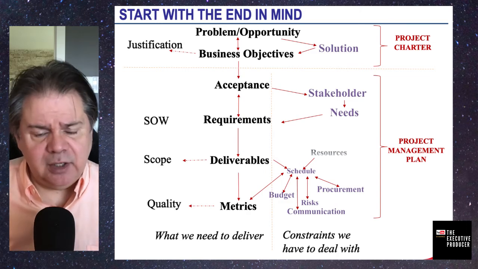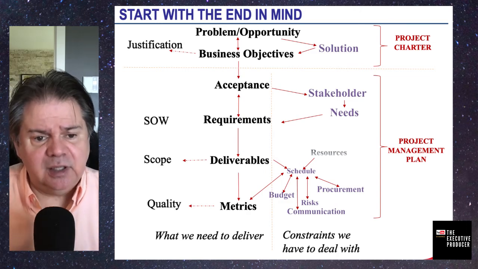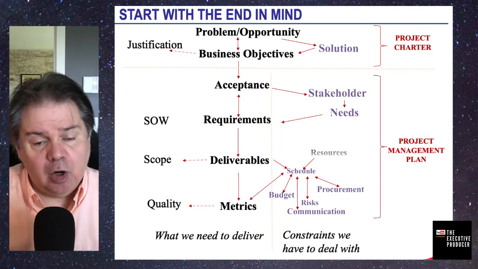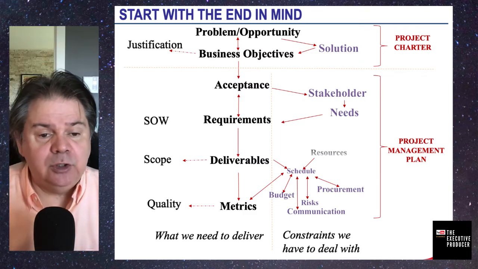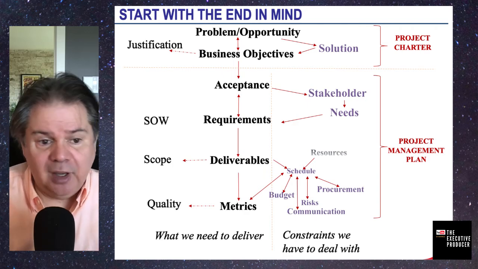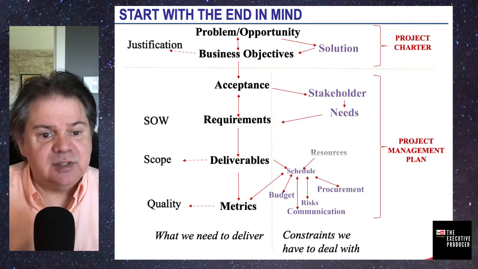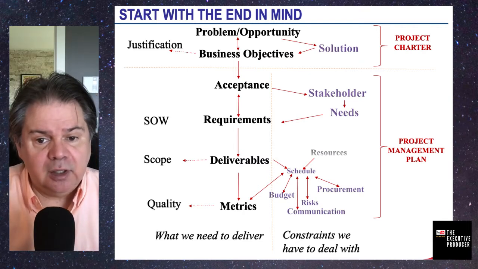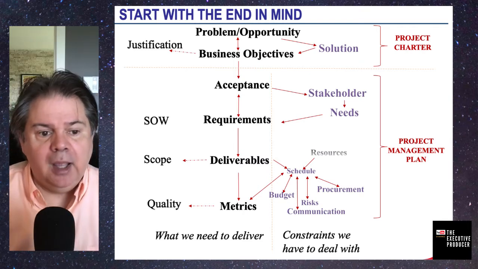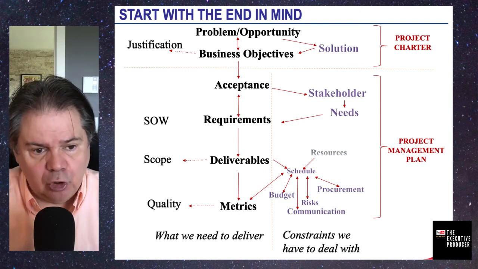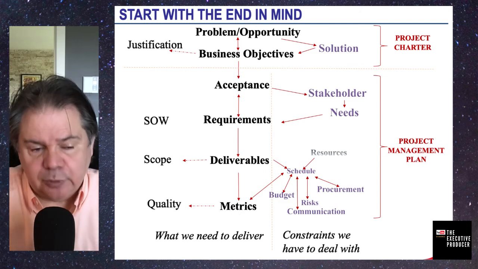So now we're starting. We got a requirement, so let's start building the plan, or continuing building the plan, I should say, by figuring out what we need to produce versus these requirements. And that's what the deliverables will be, okay? And the technique we'll be using is a decomposition technique. You're going to create a work breakdown structure, and you will break it down to the lowest level of what you need to produce, okay?